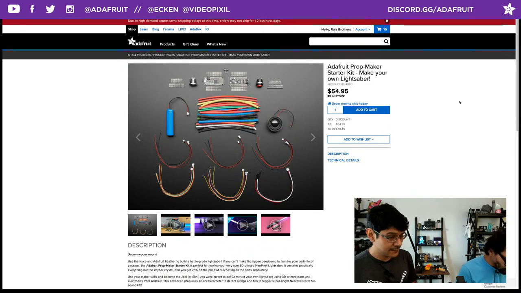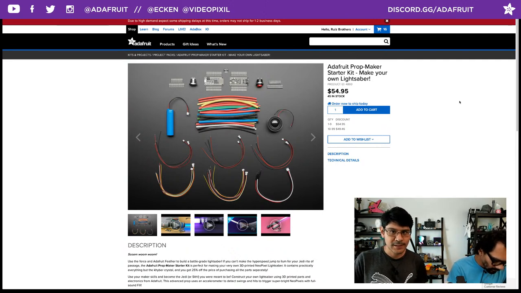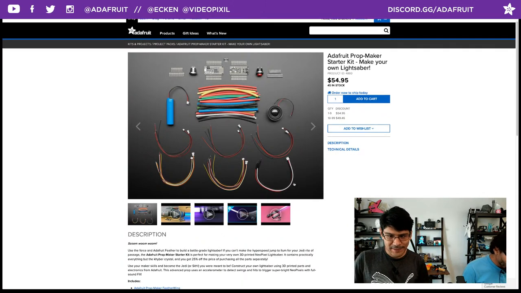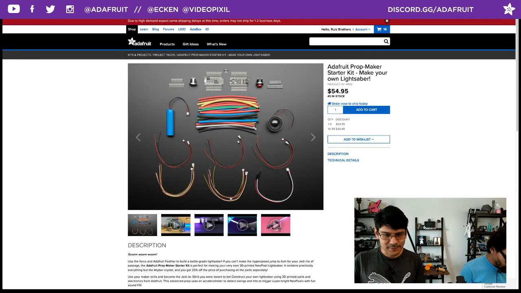It comes with just about everything you need to build a lightsaber: the battery, the wiring, the speaker, the Feather M4 that can do CircuitPython and Arduino, and the PropMaker Featherwing, which has all the circuitry for accelerometer motion sensing. It has the power for high-power LEDs and strips, a NeoPixel port right on it, and a built-in amplifier for the super pumping bass. You could get the kit right now if you want to build your lightsaber. We have a couple of builds to play around with, but the majority of folks like to build their own hilts. It's nice to see this one back in stock.